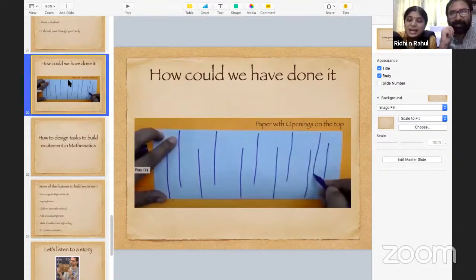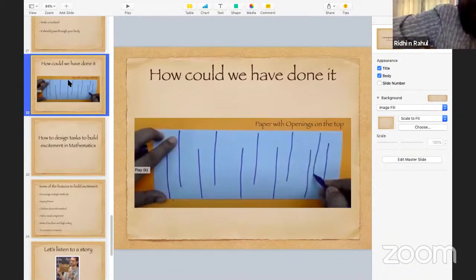So this is, if we fold the paper into half, and make such lines on the paper, and cut those lines, and from the closed end, you cut the closed end also on one side. I have some pieces of it in such a way. This is how I made the lines on the paper after folding.